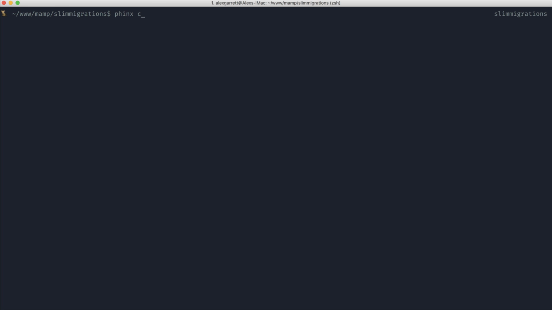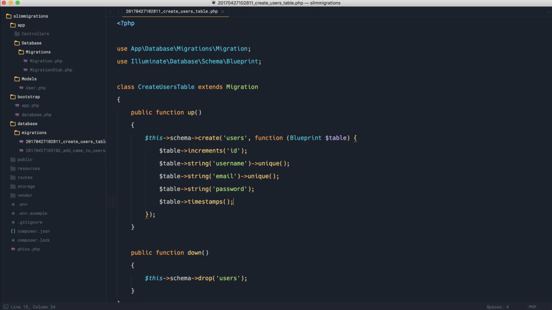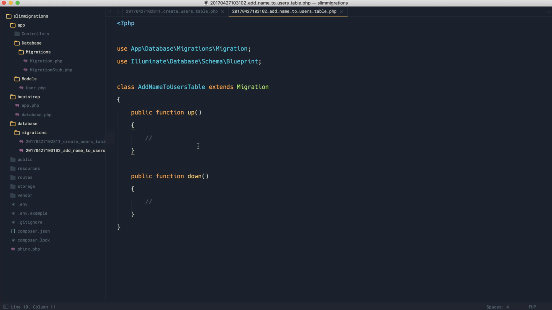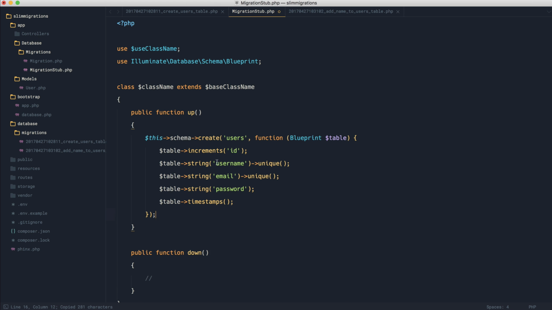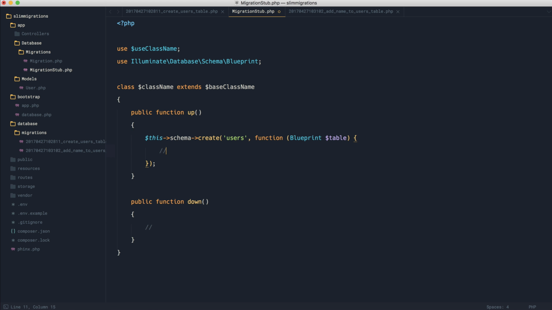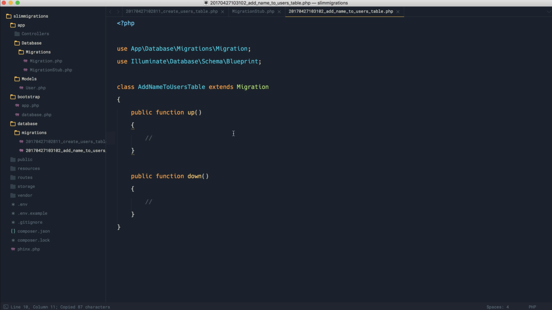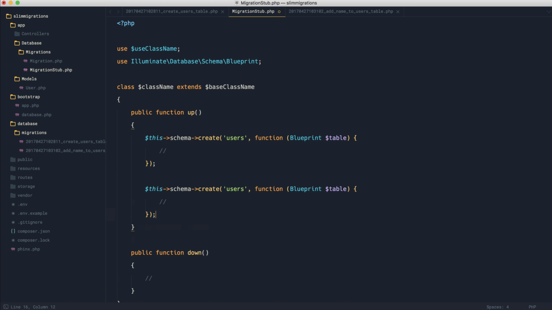So let's go ahead and use Phinx to create a new migration, and I'm going to call this add name to users table, like so. We go over to our migration, we fill this in as normal, and it's at this point that I think it might be nice just to have some kind of scaffolding already set up here. So maybe we just want this kind of code in our stub so we can have this ready to go. So I'm going to add this into here, and because we're making a modification over in our migration just here, we're also going to need something like table and then the table name, which allows us to make changes to the table.